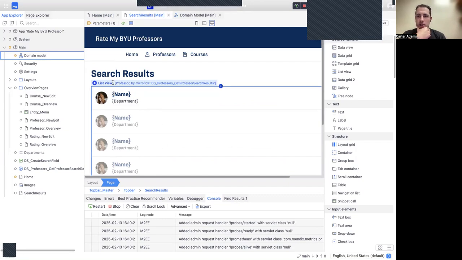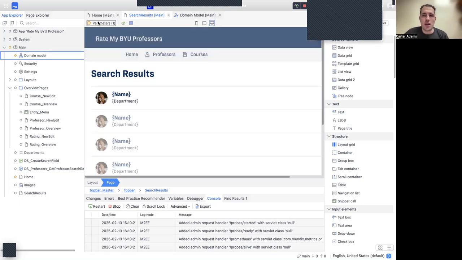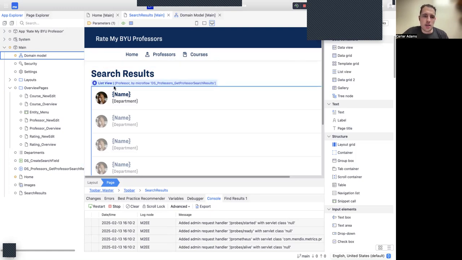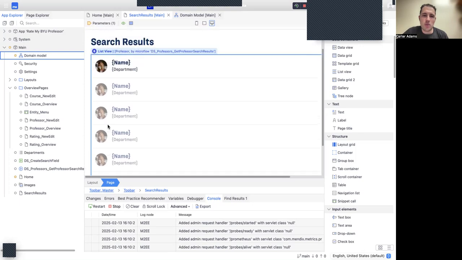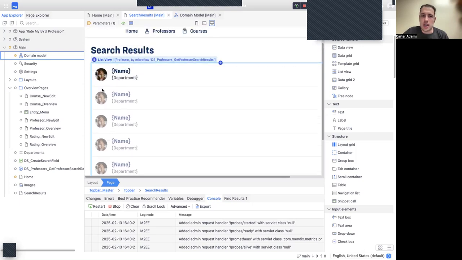There is something in Mendix called conditional visibility. So visibility is just toggling or configuring what things are displayed on your pages. And you can do that using attributes that we just created. So for example, if this is our professors list view, we don't want to show this if searching on professors is toggled to no, but we do want to show it if it's toggled to yes. So we can actually just click into this.